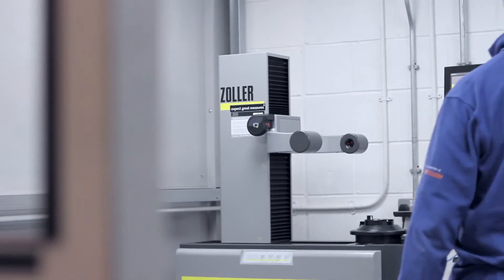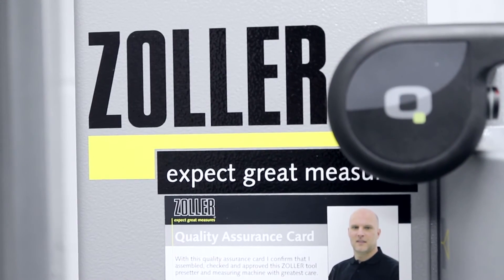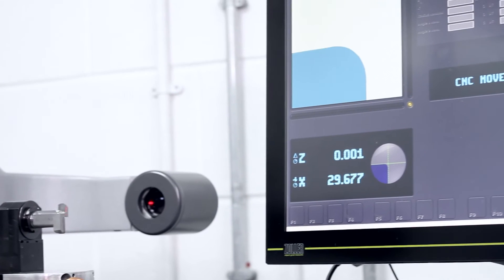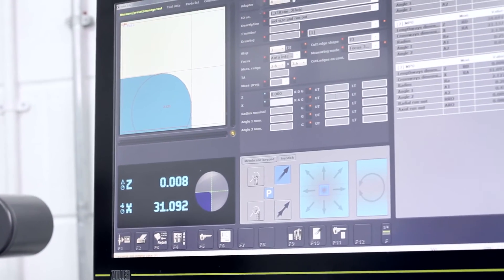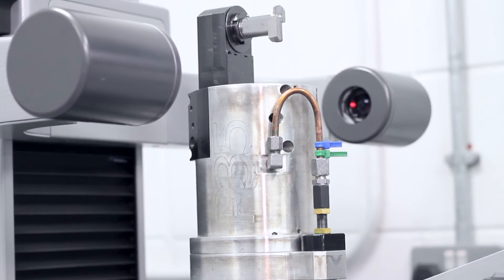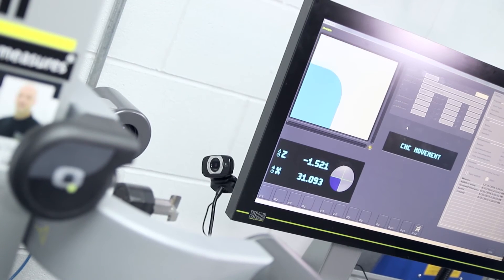We placed the order with Zoller for the equipment and agreed a delivery date of some eight to twelve weeks from placing the order, primarily because we were having a bespoke machine tailored around our specific requirements. Zoller achieved the timing plan — the machine arrived on time. We agreed that the bespoke part would come a little bit later as it was taking slightly longer, but they delivered the machine on time and training followed pretty much straight away. The trainer was knowledgeable, then the bespoke piece of equipment turned up a few weeks later, was fitted in a day, and worked first time — which was very pleasing because that was the part we were a little bit worried about. The machine has worked without problems since then.